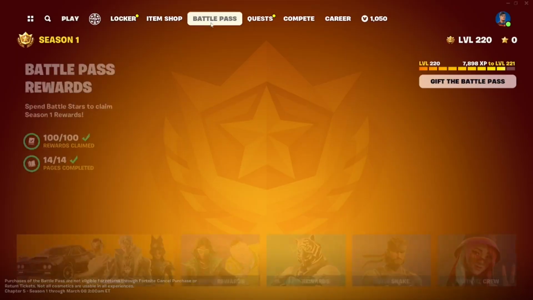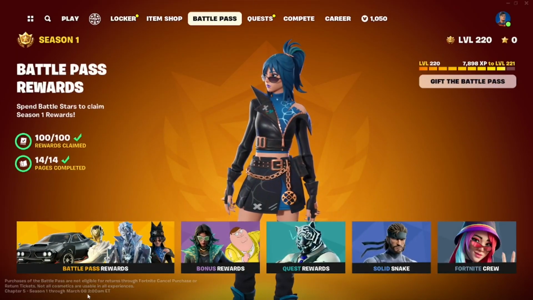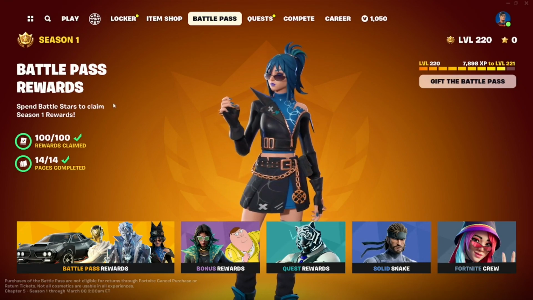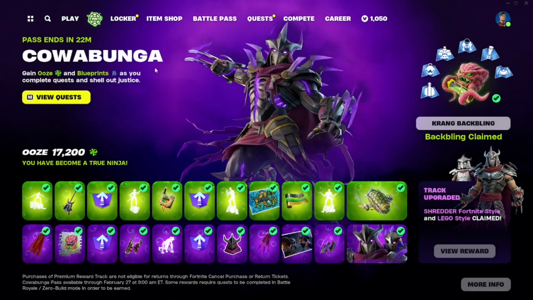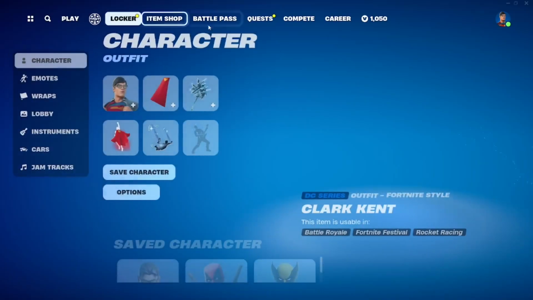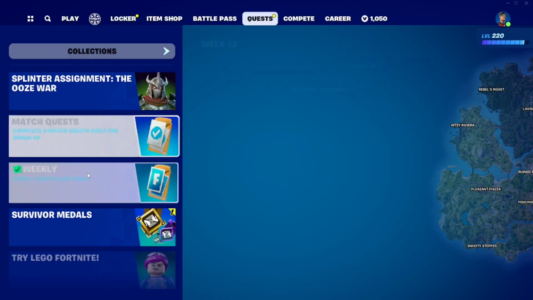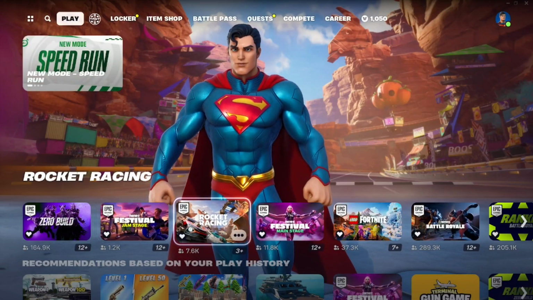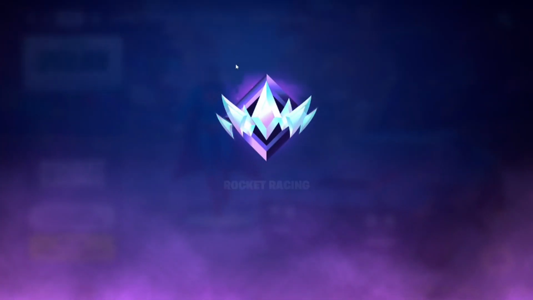If you guys don't know, the next season starts on March 8th. So there's a couple of weeks left. If you have anything left undone, make sure to do it right now, especially the TMNT stuff. For example, this ends in 22 minutes, basically. Hopefully, you make it by then. But if you're missing TMNT quests, just go do them. If you're missing seasonal quests, make sure you complete those. If you also want to unlock the rocket racing stuff and the festival stuff, make sure you do it before the season resets, because they will be gone very, very soon.